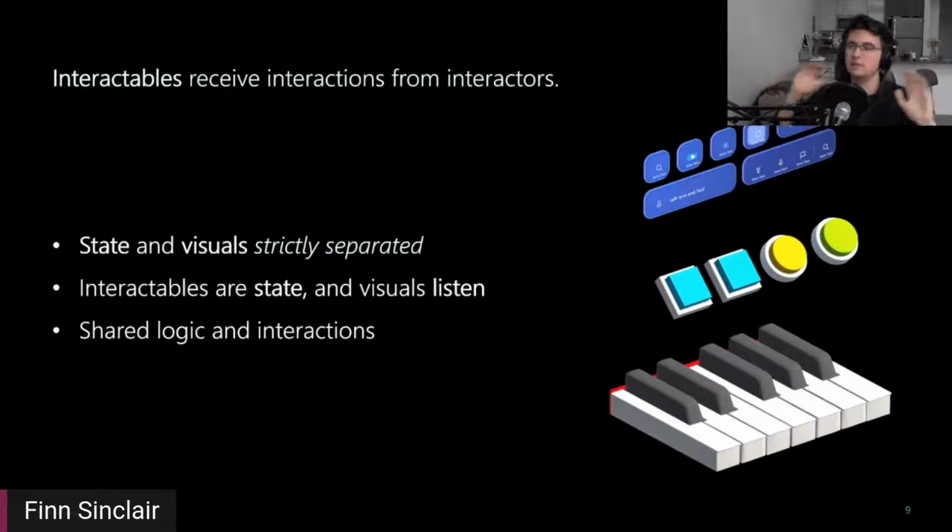You make it look completely different. You could change it from a pressable button to a squishy stress ball to a lever to anything, but the underlying state can be shared between everything. So in this example, we have our typical UI buttons, then we have those chunky 3D buttons, we have piano keys, and they're all underlying the exact same interactable. They just have different visuals associated with them.